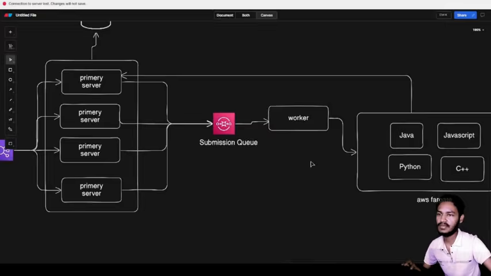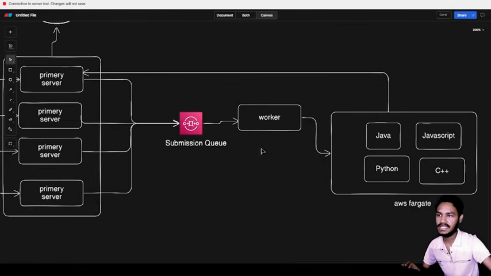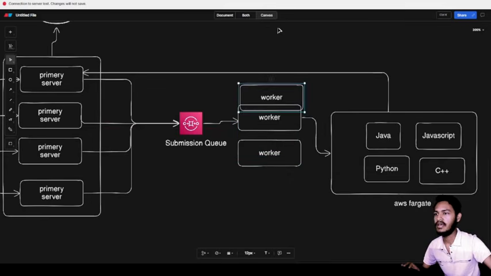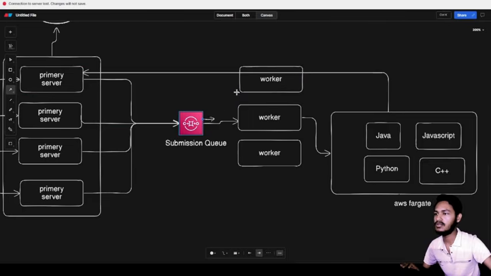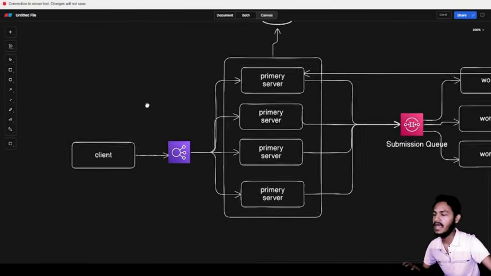Let me tell you one more thing: it is not necessary that we have only one worker node. We can have multiple worker nodes, and all these worker nodes will pull the submissions from the queue and give them to the code execution engine, and the code execution engine will start executing that code and give the result back to the primary server and the clients.